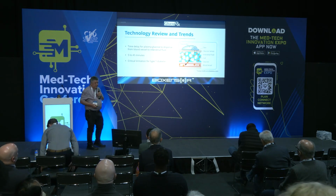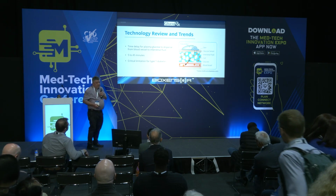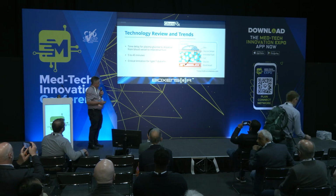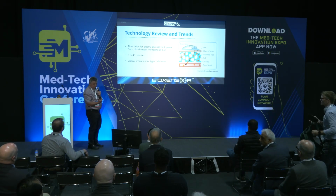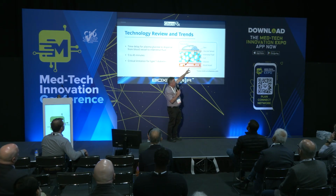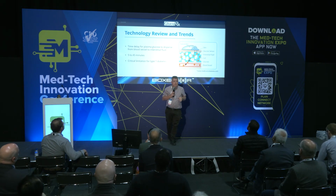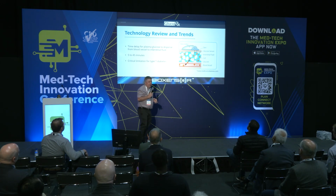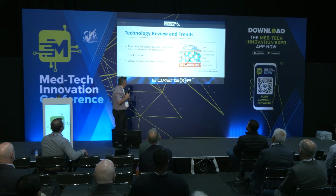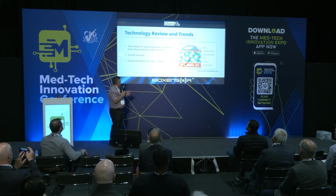So the current state of the art regarding continuous glucose monitors, CGMs, they're chemically based sensors. I haven't got a laser pointer here, I don't think, but you can see here there's a sensor that has a needle on it that sits subcutaneously, and then it sits in interstitial fluid. So it measures the glucose level there, so it doesn't actually go into blood. So there's a delay, which could be an issue, and that delay could be up to 15 minutes or something like that. And that's a pretty big issue for people, for example, with type 1 diabetes.